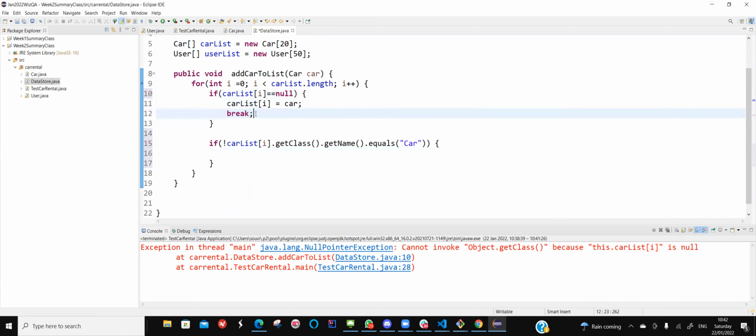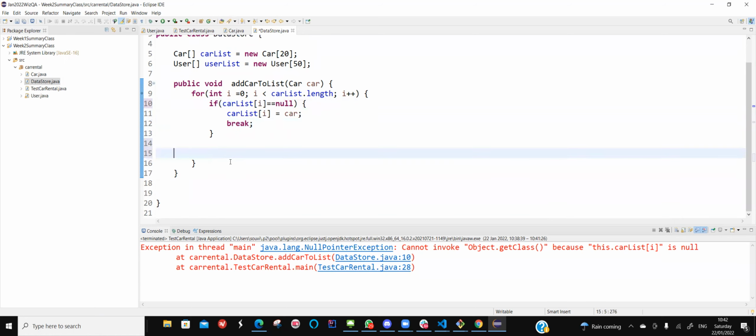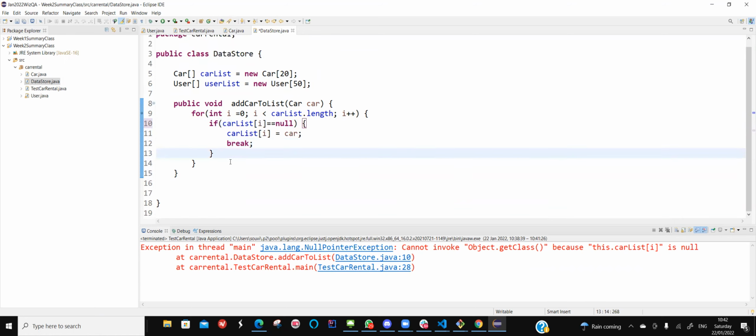Now I'm just guessing. I hope this will not throw me an exception. If it does, then I will wrap it inside a try catch block. But let's see what it does.